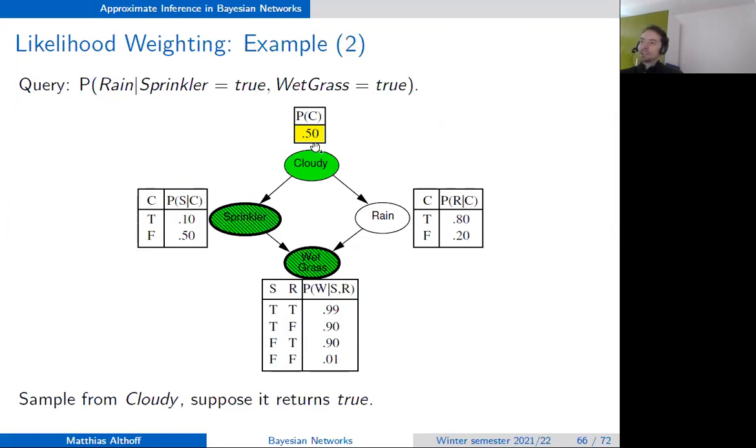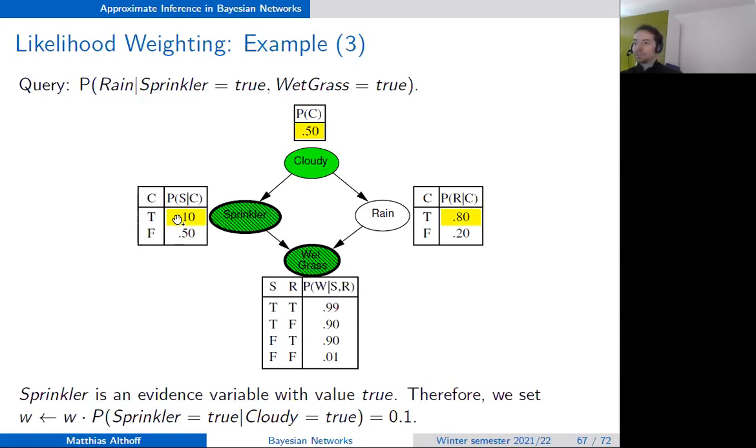And because cloudy is true, we would have created sprinkler true with a probability of 10%. And because we're not sampling here, we are just changing the weight. So we take the previous weight, which was 1, and multiply it with 0.1 to get a new updated weight, because we have to consider the fact that we already set sprinkler to true.